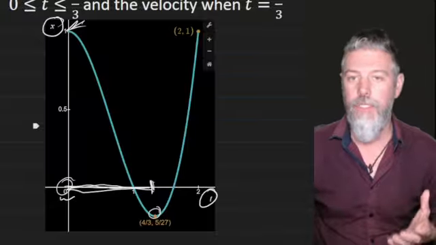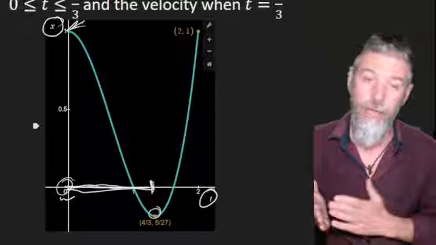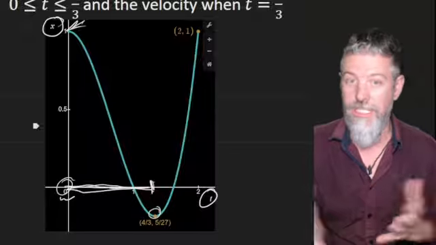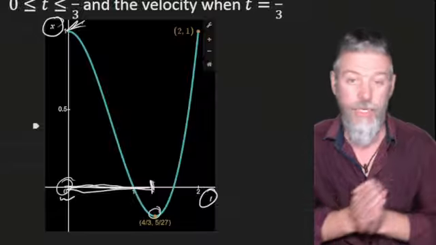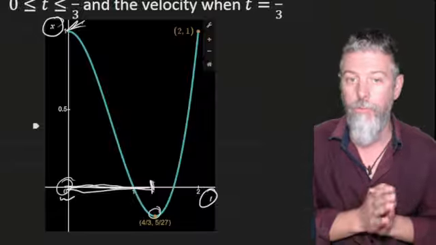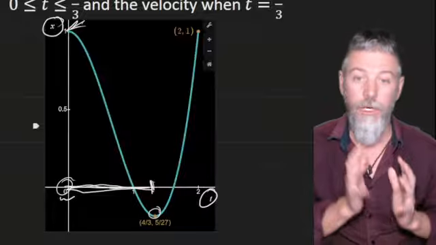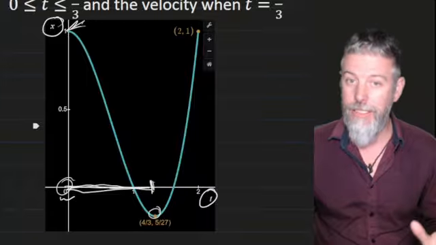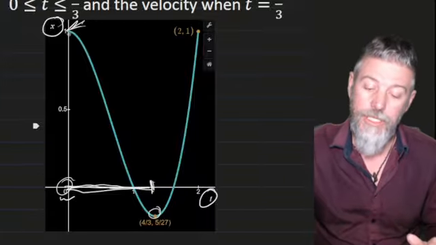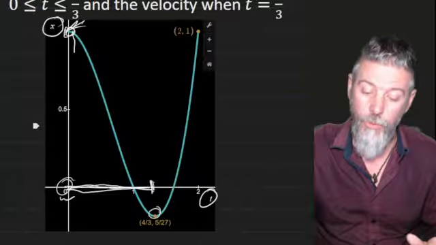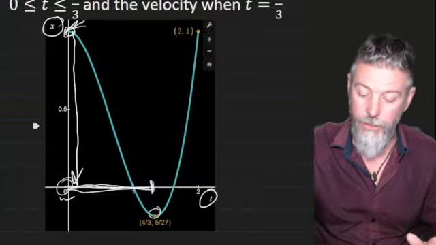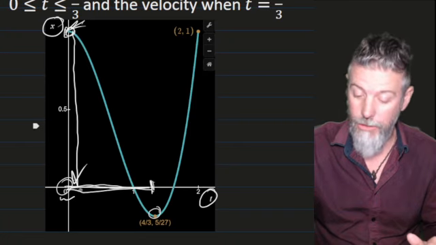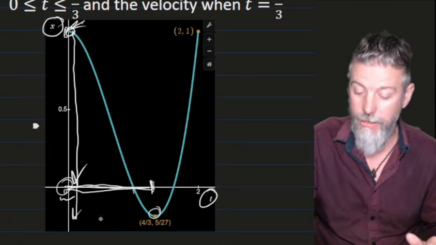Now, the answer is obviously not 4/3. That's the amount of time that has gone past. 4/3 seconds, 1 1/3 of a second, has gone past while we moved from where we were initially through the origin to this point on this graph. But for the distance that was traveled, we started off at 1 and we traveled all the way down to the origin. But then we went past the origin and we ended up down here at this value.